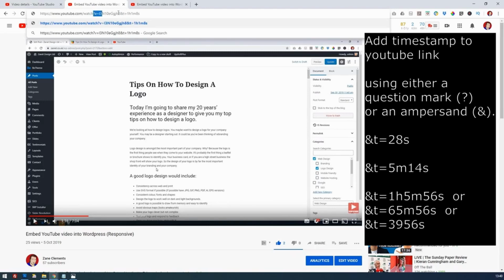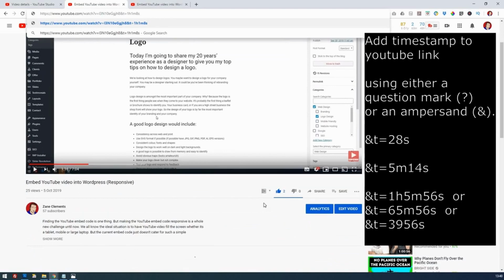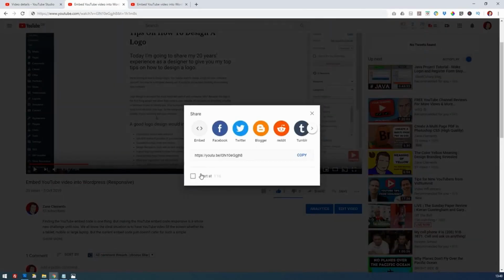But this has a query, so therefore we're continuing to add to that query. The reason why that might be more important is if you were to actually embed the YouTube video. So we've already got a video of how to embed the video, but in effect, if you go to share, let's say I was starting it here from a part of the video, you notice that it converts it into seconds. So if it was 2 minutes 16, then it would convert it to 136 seconds. So obviously by default, Google uses seconds, but you can get away with m for minutes and h for hour. But you notice here as well, rather than using the ampersand, because this is a short code, it uses the first question mark. It's the first query to that particular reference.